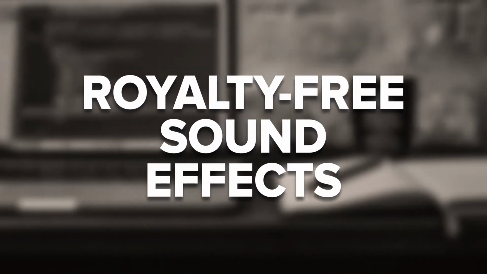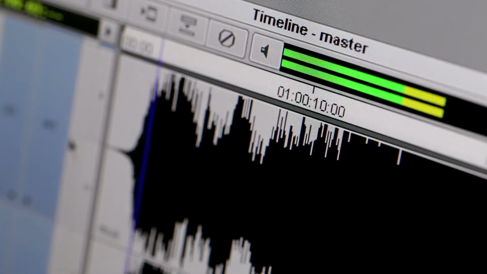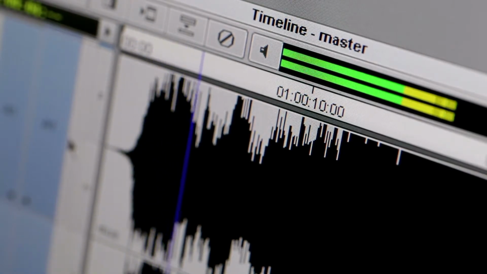Royalty-free sound effects. Sound effects are widely useful in e-learning course design. They can make e-learning simulations and scenarios even more realistic, or add a sense of humor to an emotionally centered story. However, it's important to choose royalty-free sound effects or cite the proper sources within an e-learning course.